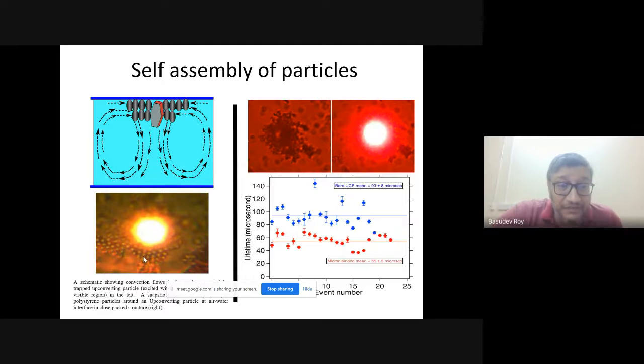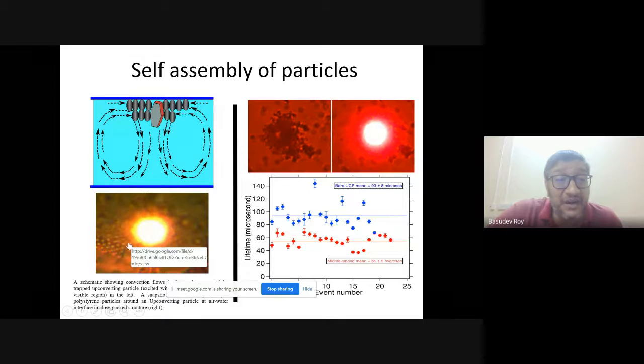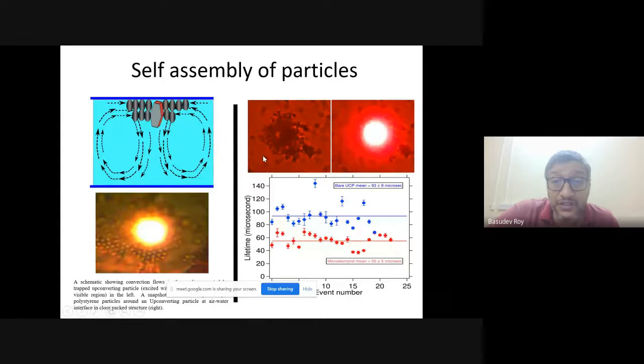So we put it there, and we find that in this local neighborhood there is heating, and because of that, there are convection currents generated like this. It brings in material from the sides. We can make a lattice of polystyrene particles, some extra polystyrene particles that we have in the solution, and it forms a hexagonal lattice around it. And here we have also shown that you can take micro diamonds and optically generate the self-assembly.